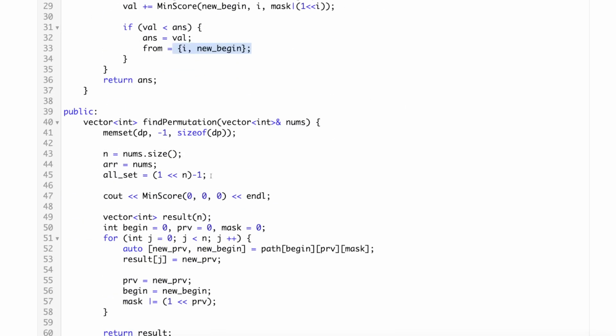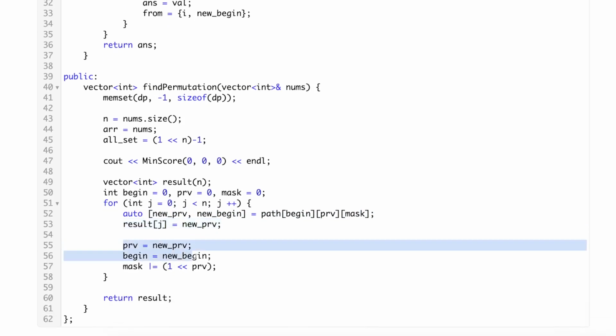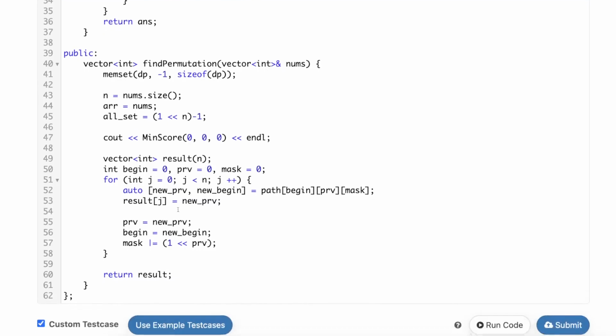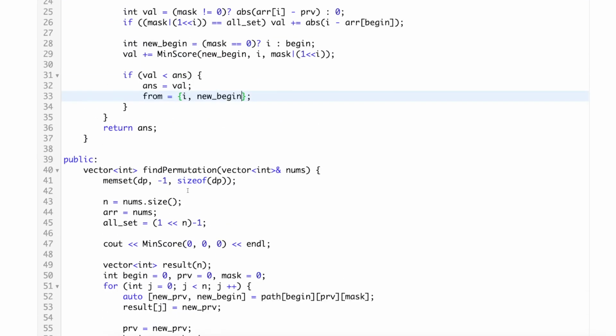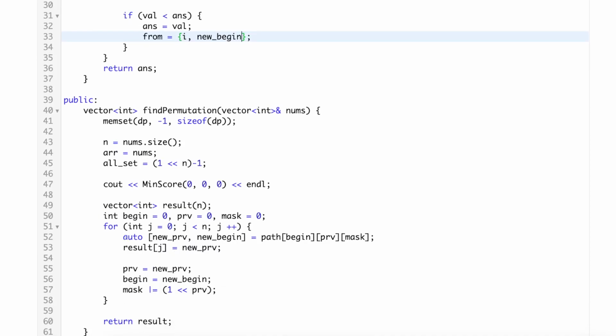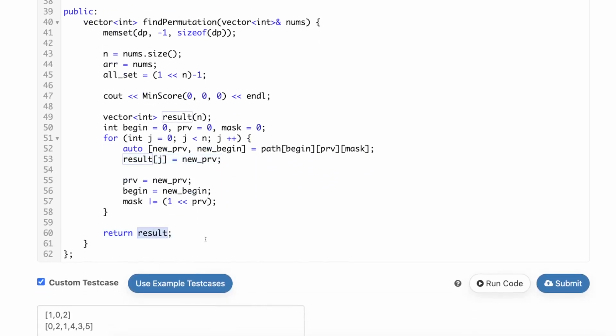So basically you know what the best move forward was, so that will be your current element, and you will simply move that step forward. And here, I have not put the mask, so I just computed the mask based on the previous, because that's how it is computed. Once this loop ends, result of j will have all the permutation, and you'll simply return that result, right?